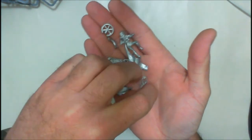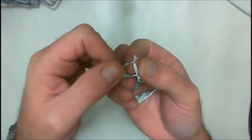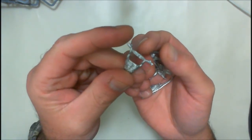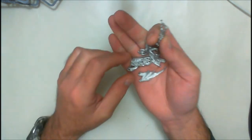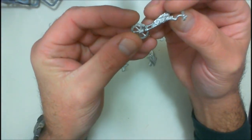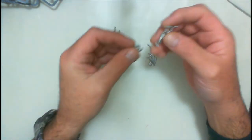And this is the forks. This little portion, which looks like a cross section for the handlebar, actually comes out. That's part of the molding process that they didn't take off. Her hands are molded onto the handlebars. I'm going to put this down and bring it back up. Here's the front tire, and this just goes together and assembles like this, where it just slides into the top. So there'll be some gap filling and seam filling for that.